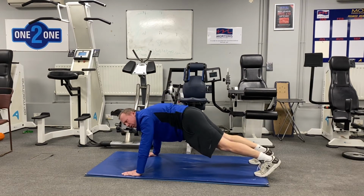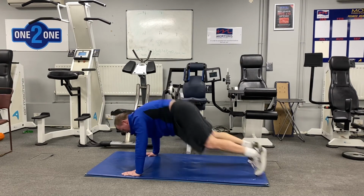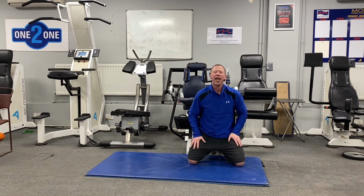We do 10 times on day one. So it's one and back, two and back, three and back. And you'll do 10 of those on day one, one set, and then two sets, three sets, every single day, increasing by one set.